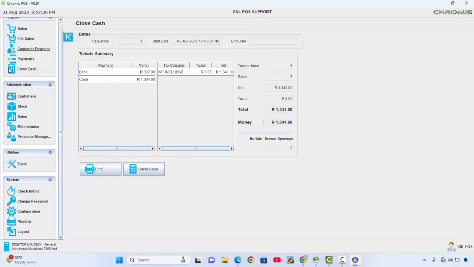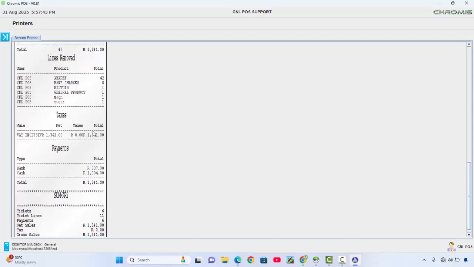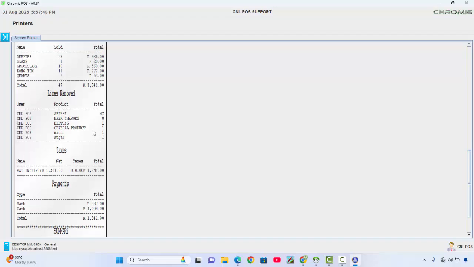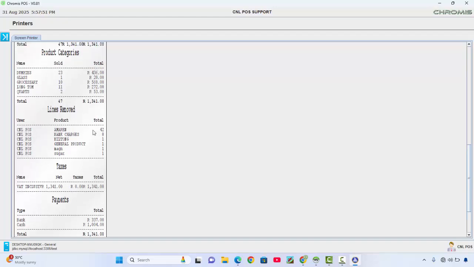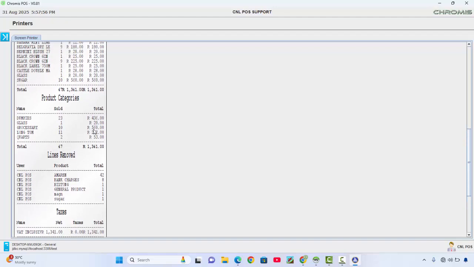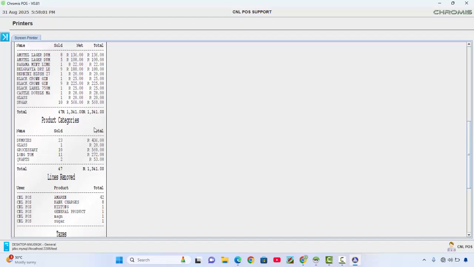If I make a printout like this, it will show me everything that was sold. It will show me 42 of Amarin sugar, how many was sold. It will show me everything. Where is this amount coming from? And it will separate that in grocery department is 10 that was sold, and that 10, what was it? It was sugar. It will separate everything. This X receipt can also be used for stock take if we collect it properly.